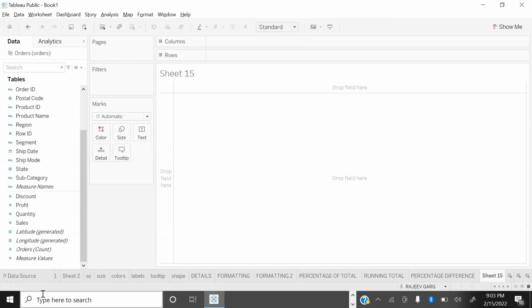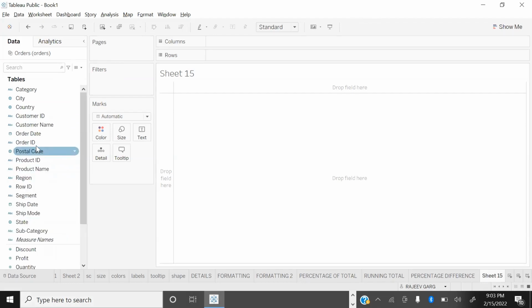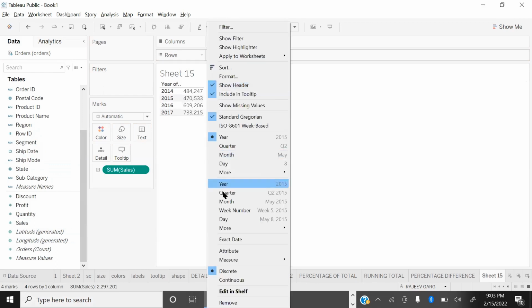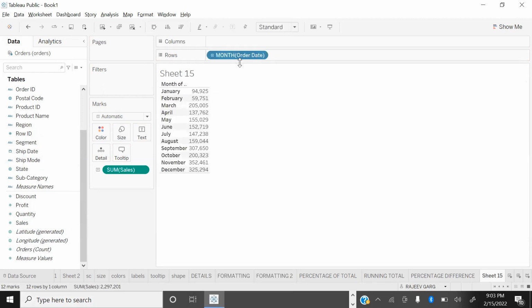Many a times when you see some financial data, you normally get some symbols, up and down arrows, something like that. Okay, you get some arrows which indicate the trend, which is known as key performance indicator. So we are trying to create something similar to this, for which I'm taking again the order date, and I would like to take the sales over here, and I will like to display it on the basis of the month.